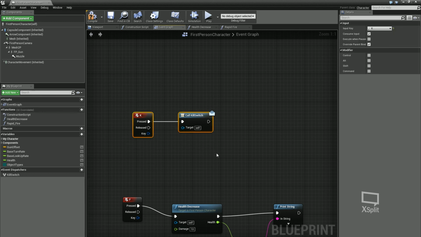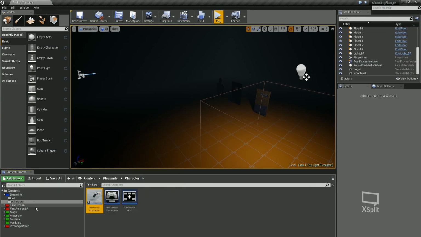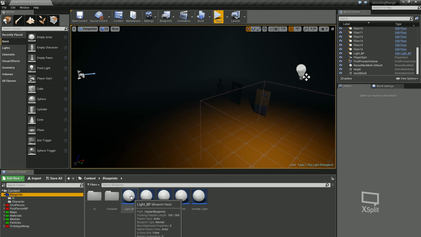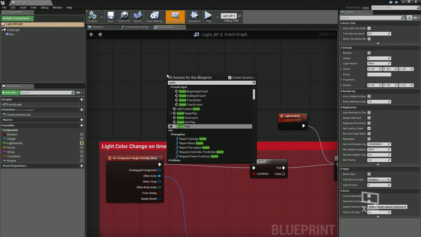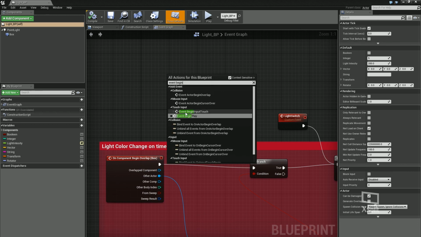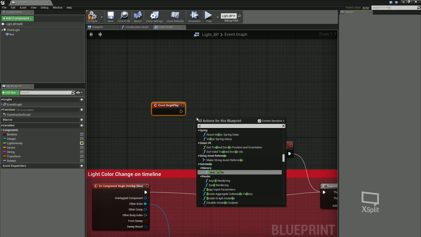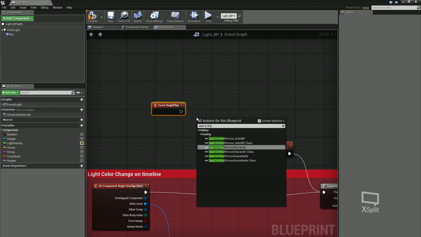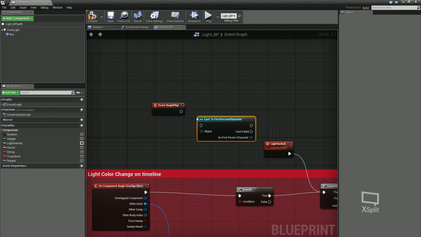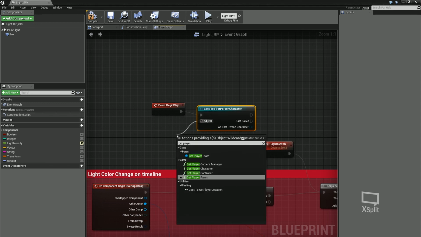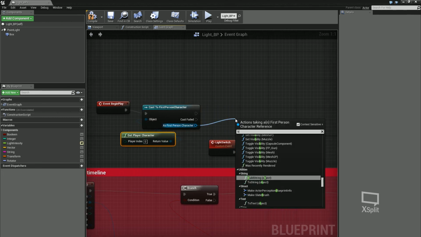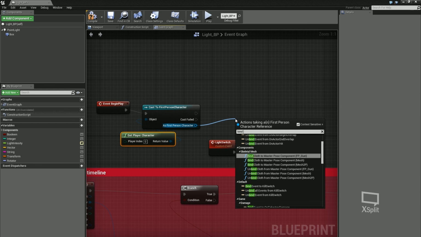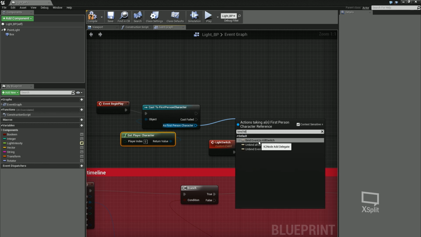So once that's set up in your player, all you have to do is go to your light, so light BP to start off with, and we're going to get our event begin play, and we're going to cast to our first person character, and the object is going to be get player character, and we're going to bind event to kill switch.